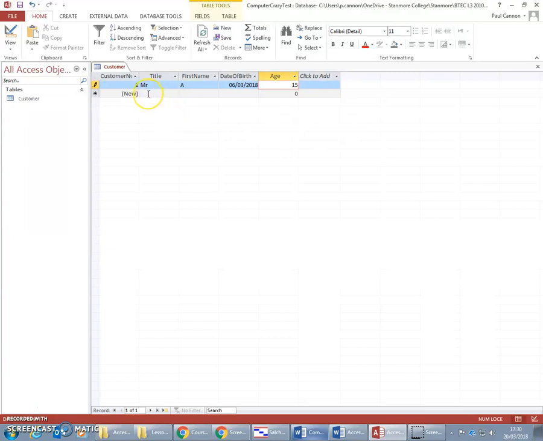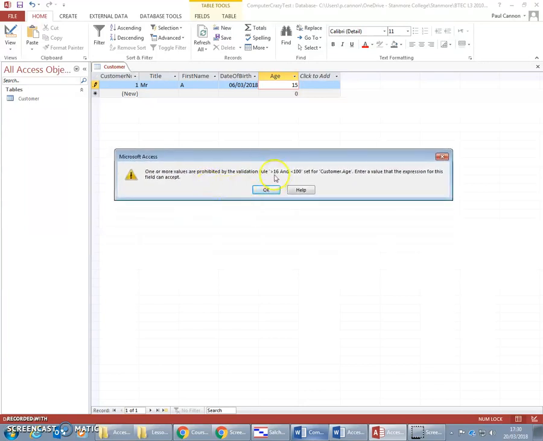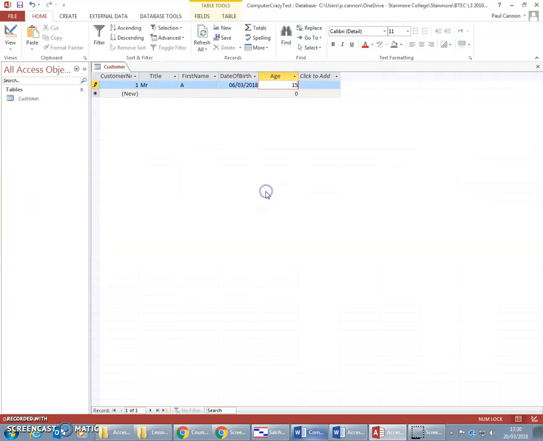Let's say I'm going to go into my second row to enter another customer. And a basic message comes up, says it's got to be greater than 16. So I press OK, and let's make that 18. So that should be all right. You'll notice customer number, I didn't type that, but it's already put one in. Let's put an auto number. And I could do some other one, Miss, another. Obviously, you'd be putting in the whole lot, first name, second name, etc. But it's just to show you the functionality you get very quickly in Access.